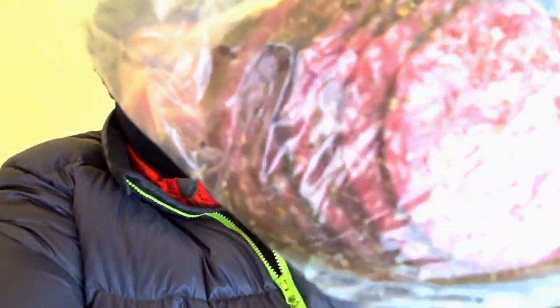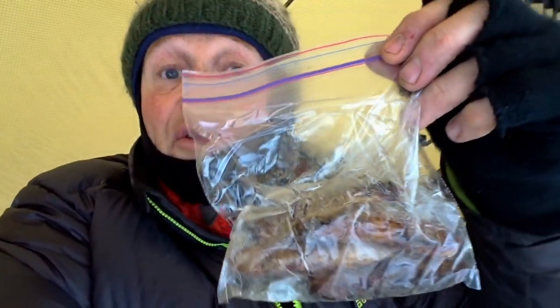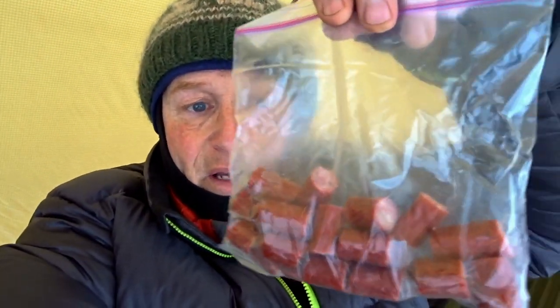I have myself a piping hot apple cider. I got my lunch out - that is some nice Genoa salami, nice and fatty and oily, it doesn't freeze up and get hard. I got some pre-cooked sausage for the morning - the beauty of winter camping, your food's not going to spoil. I got some cut up garlic beef sticks and a few pieces of pre-cooked bacon for breakfast. I'm going to have a little nosh here and sit and stare at the woods. It's quiet out here - other than when I start talking it just sounds so loud.